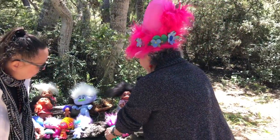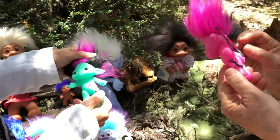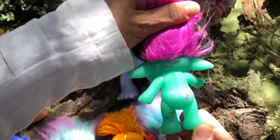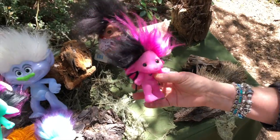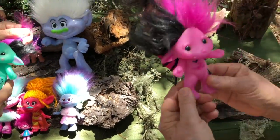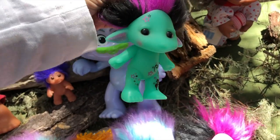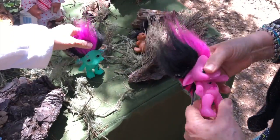Are these trolls? They are close enough that they're a troll knockoff. I think they're called Z, some kind of Z troll, because there was a Z on the back, and I looked them up at one time. And to me, these have a lot of the same components as the trolls. These are not a Dam product. But I think people, again, you need to keep your eyes peeled. They're fully jointed too. They're cute, they're charming, you know. They're on the market, they're off the market. They kind of look like little space alien trolls. They kind of are. They're trolls from outer space. This one has bat wings. Ooh.